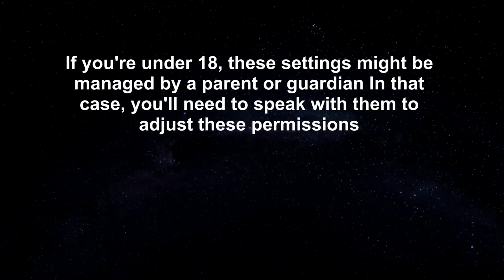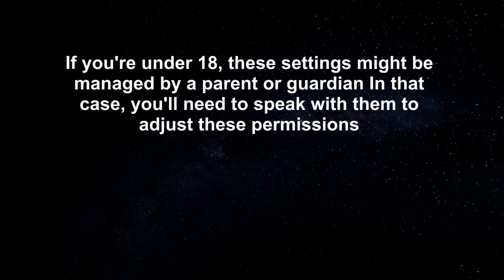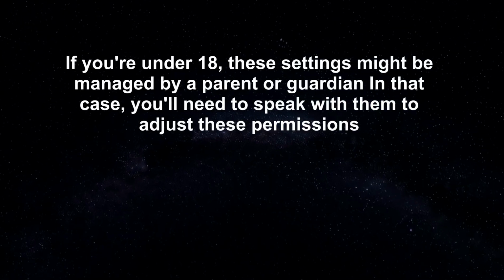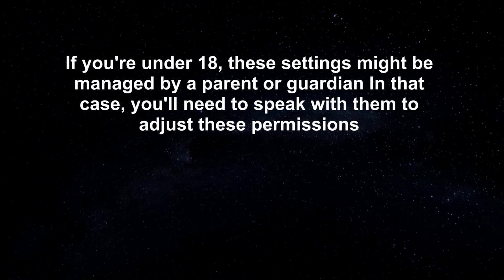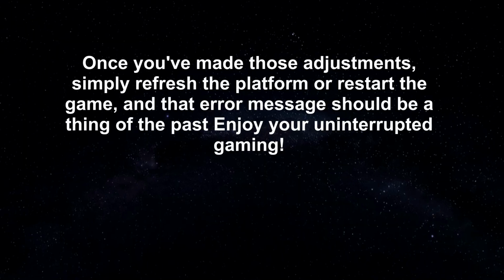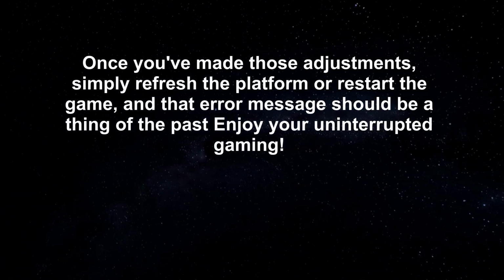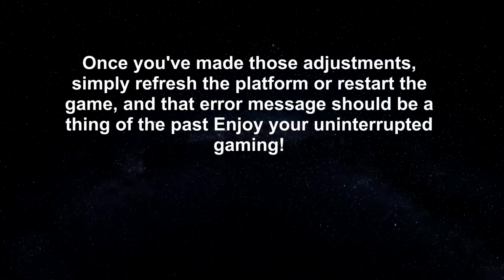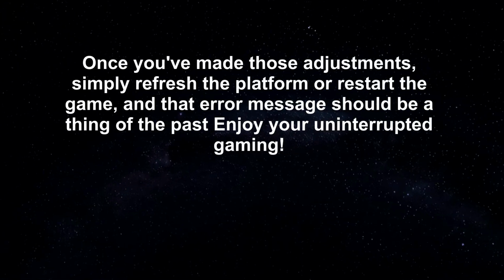If you're under 18, these settings might be managed by a parent or guardian. In that case, you'll need to speak with them to adjust these permissions. Once you've made those adjustments, simply refresh the platform or restart the game, and that error message should be a thing of the past. Enjoy your uninterrupted gaming.